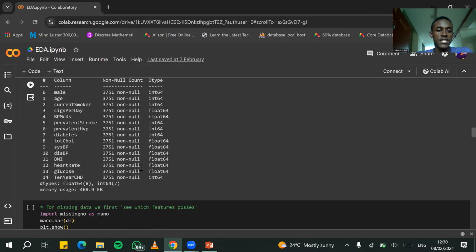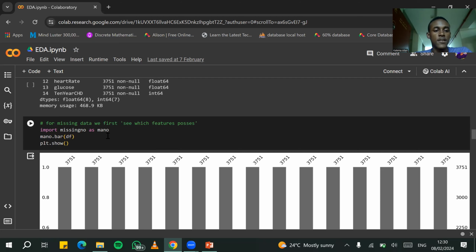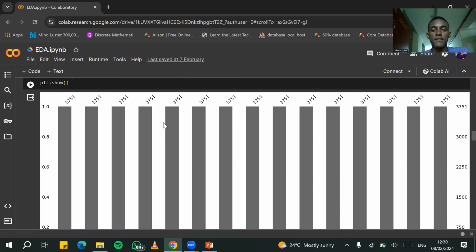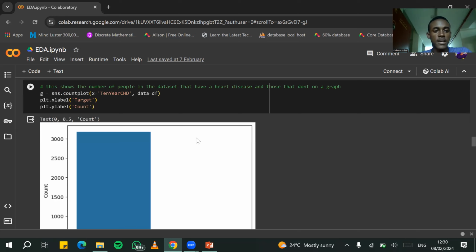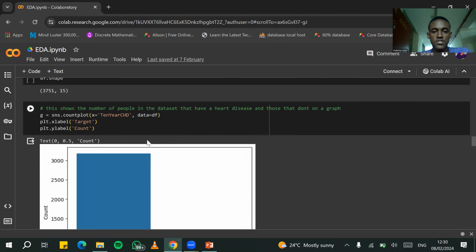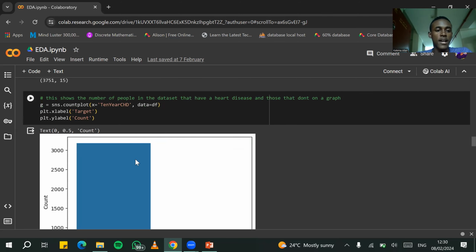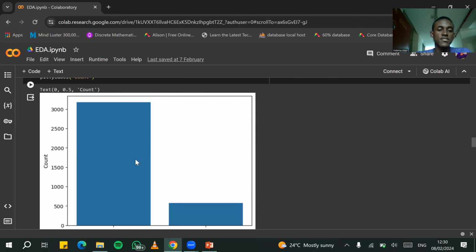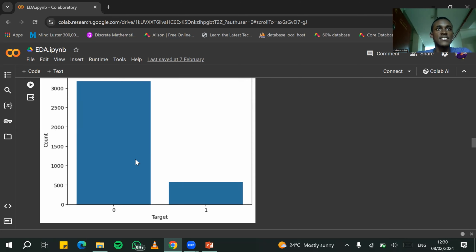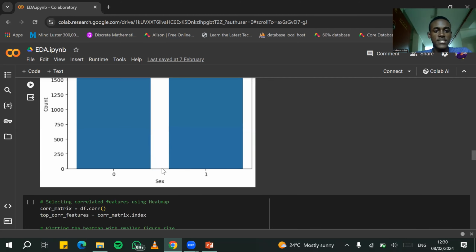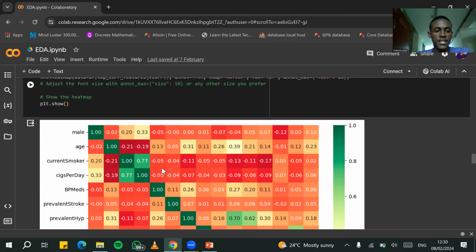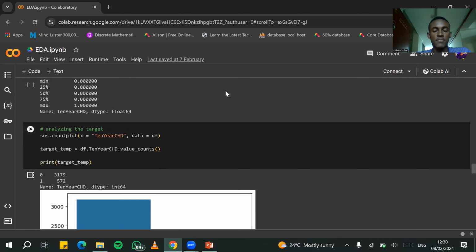And this graph was showing whether all the data is filled in, it's a plt.show. Went down, checked for duplicates. We didn't have duplicates. And this was showing the percentage of people, this graph shows the people who have the disease and those who don't. And as you go down here, this is the male, female. My colleague talked about that. And yes, this is the cleaning procedure as we did it.